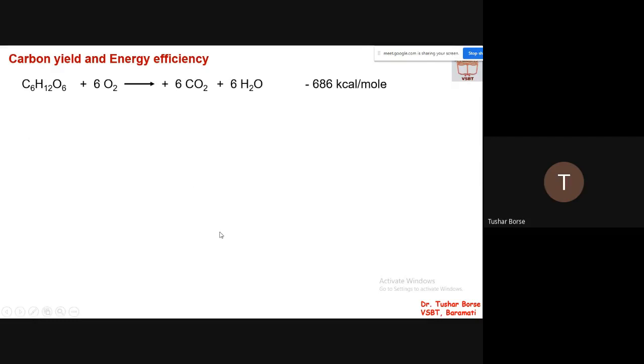right? So now we'll talk about how much energy is actually produced, and out of that how much is utilized for the production of the energy sources, that is the ATP or the NADPH, right? The oxidation of glucose in the cells, it has been found that when one glucose molecule is undergoing this process of oxidation, it releases around minus 686 kilocalorie per mole. Energy is never negative. The negative sign indicates that the energy is produced. Okay, so it is 686 kilocalories of energy.